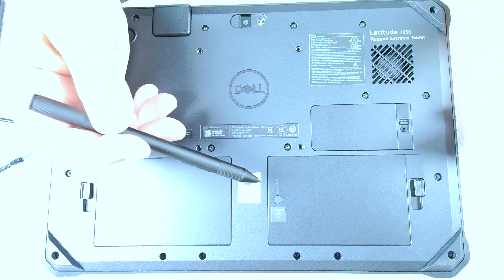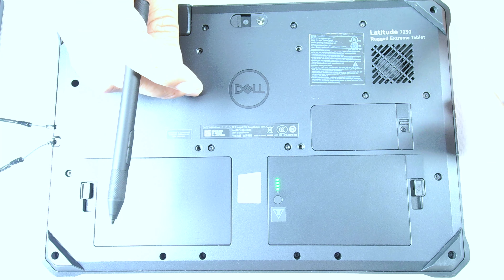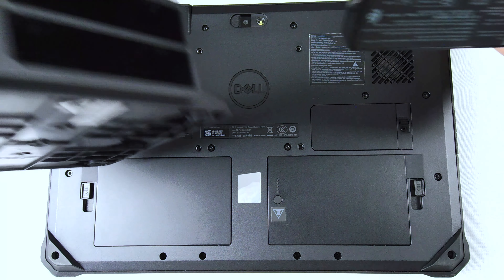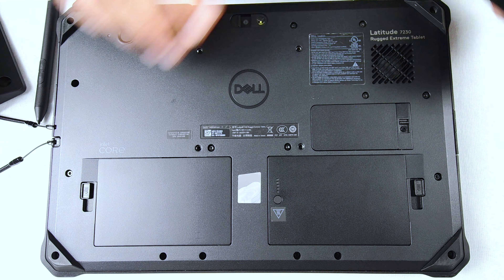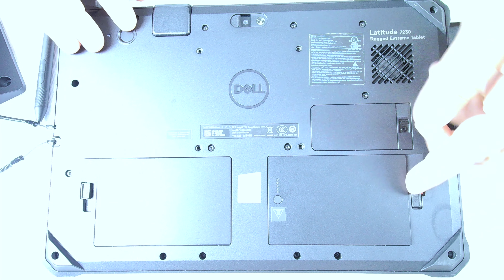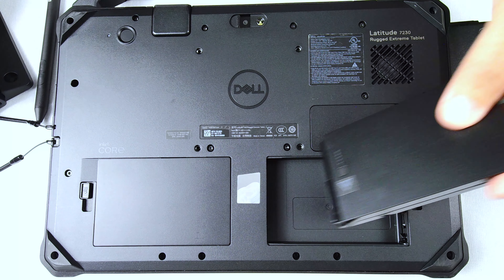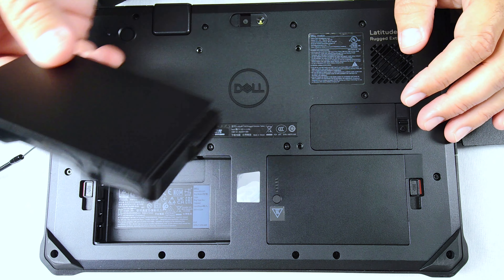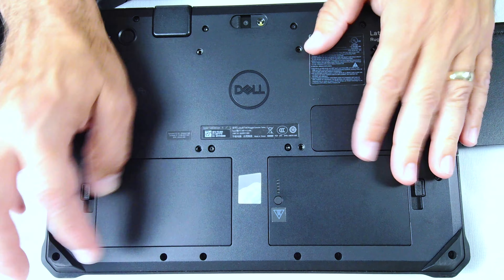So if you're getting ready to start a shift and someone hands you the tablet, you don't even have to boot it up to check the battery. We make accessories like an external dual battery charger — put your batteries in there and always have fresh ones ready to go. To remove the battery, you press the locking mechanism, push it forward, and up it pops. It snaps back in securely. The second battery slot comes with a blank shell if you only have one battery configured.